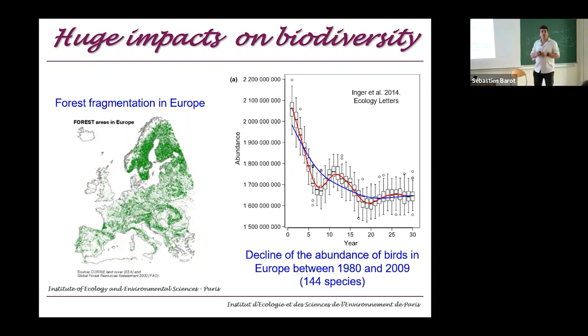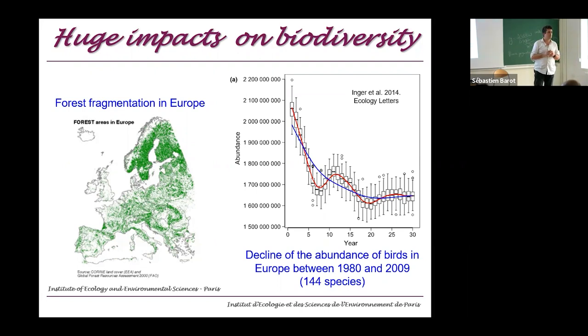Probably many people think that pesticides are involved in these numbers. Okay, some pesticides in the past have been shown to have negative impacts directly on the life of the birds, but probably this effect is also due to the fact that we're using so much pesticides that the abundance of insects is also decreasing. You have numbers such as about 50% of the abundances of many insects has decreased in, I don't know, about 50 years. And that's probably because of pesticides, and because many birds are feeding on insects, the abundance of birds is also decreasing.